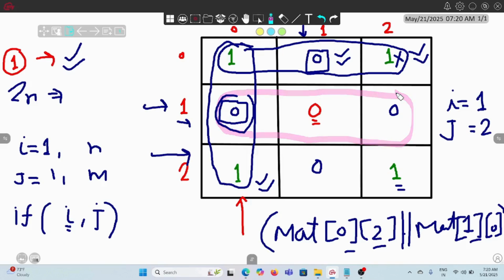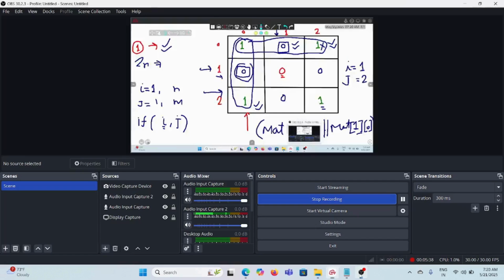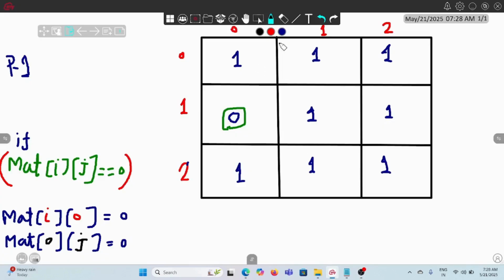Now we have to touch some boundary cases as well. Okay, so guys, we are taking one more example. Suppose this is our matrix. Now in the first pass what we do is we check where all we have a 0 at ij. So we will go here, this is 1, this is 1, this is 1, but here this is 0, right?